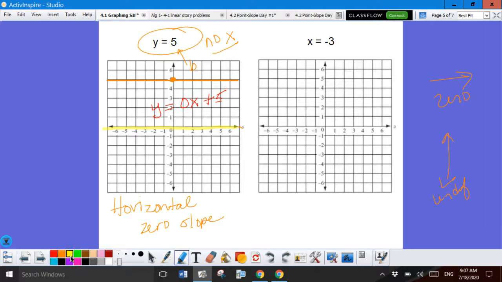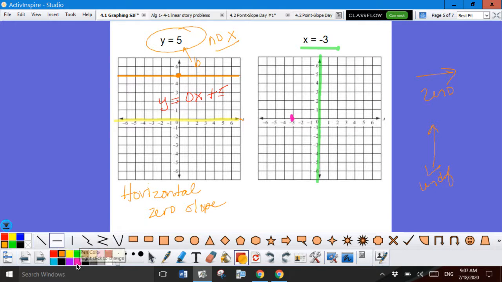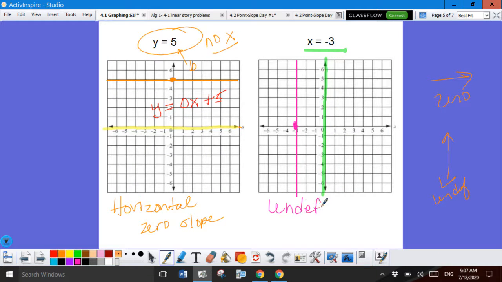Okay, now, if I look at the next one, this is an x equals 3, which is going to put me right here. Oops, negative 3, so I'm going to put me over here. Okay, x equals negative 3. So that's great, but there's no y. So that means I cannot touch that green line. So if I cannot touch the green line, my only option is a vertical line through the negative 3. So this one is the undefined. Okay, this one is the undefined.